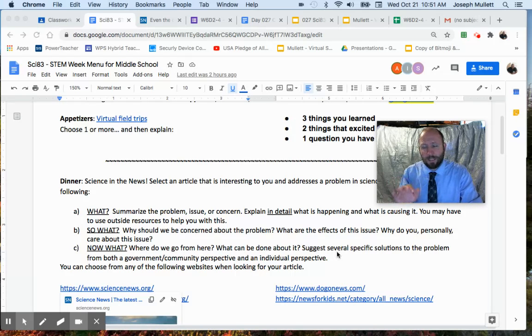If the article doesn't suggest any solutions, but it gives you the issue of climate change as being the potential problem, there's a lot of things that can be done to address climate change. Being more conservative, using less energy, things of that nature. Being mindful on how we expend our resources and what we choose to do with our resources. Are we using them efficiently in efficient vehicles? Or are we using efficient light bulbs? Are we heating our planet with a lot of fossil fuels? All these things are ways that you can address the now what. Again, that's based upon this article that we just happened to look at.